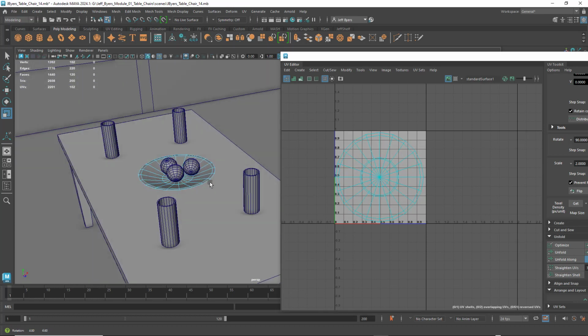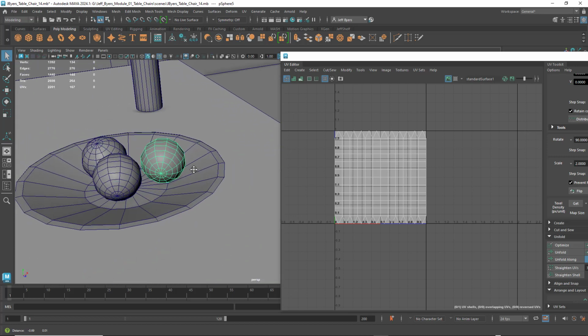Okay. Now the spheres. So let's go click on object mode and hit the Q key, click off, and then click one of the spheres. Now the spheres automatically are UV mapped. You can't get any easier than that. So no worries there. So we're going to leave those the way they are. And unfortunately, they will pinch at the very center of the object. No matter what you do, there's going to be some pinching at the very center of that object there.